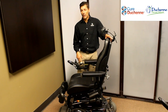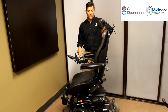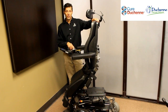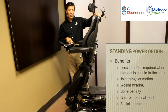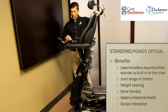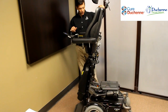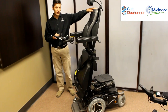The seat, if you look down at the end of the seat system, has knee blocks that support the person's lower body, and the upper body can have a chest strap or a bar across the front to provide additional stability. This chair then can go into a full standing position while it maintains your body supported, and it is so useful and beneficial to maintain bone density, to maintain full range of motion in the hips and the knee joints, and just to be able to interact with people and do functions that require to be at a higher level or standing. This particular model, once it's standing, will still drive at a reduced speed to allow you to move around and do things while you're standing.